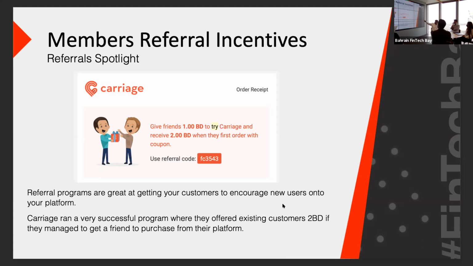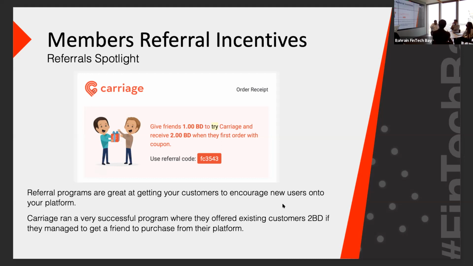Now, what does this cost them in terms of the transaction and total to get a new customer? 3 BD, right? 3 BD guarantees them that they will get a transaction. They might, even if it's a big order, make that 3 BD back from the first order. At least they'll get 2 BD, or one BD. But they'll guarantee that they will get a transaction and they'll get the money.